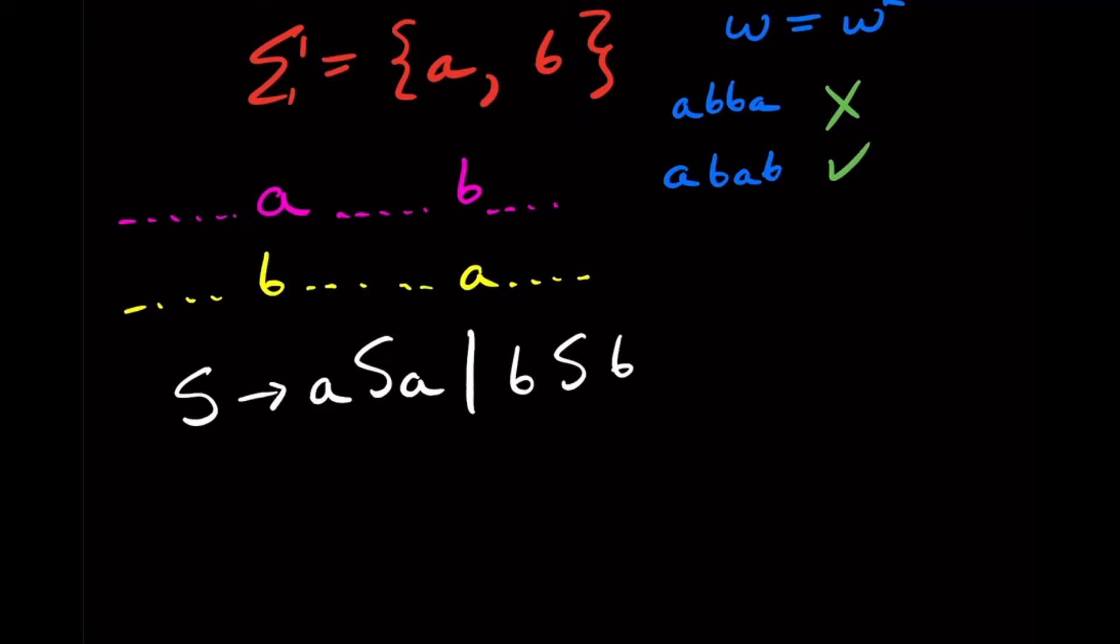So then the way to handle this is we're going to do a similar idea with an A at the front, but a B at the end. So this is handling the pink case right here. But in the middle, we should allow anything. So I can't have the variable S right here, because that would allow us to have something that is a palindrome here, and it may not be able to generate the right strings here. We want to be able to generate anything right here.